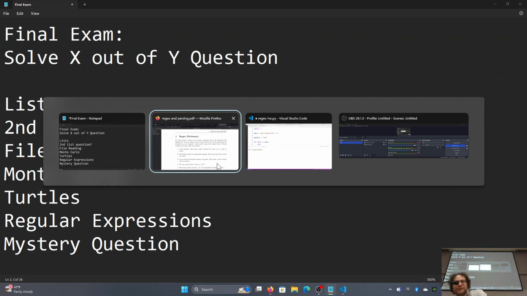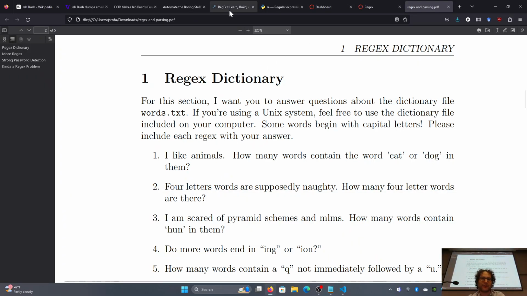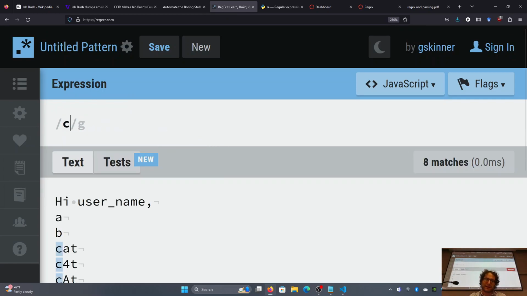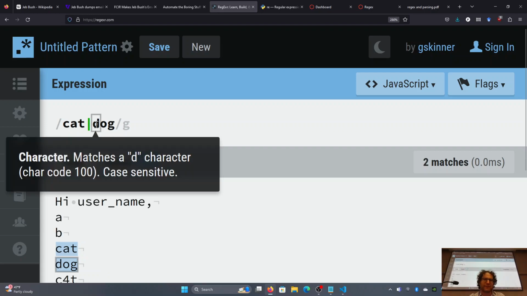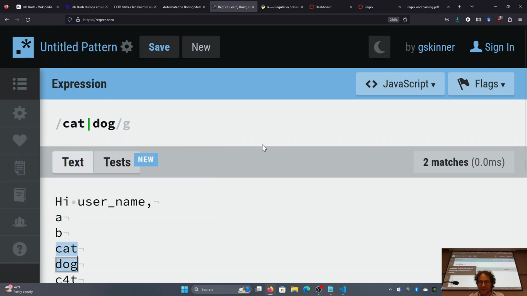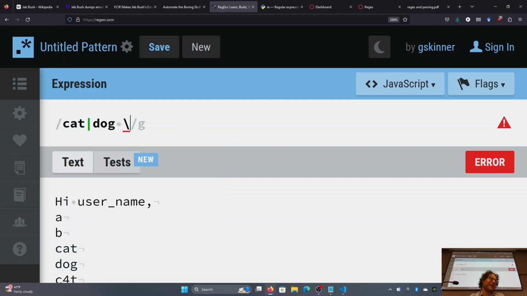And that would look like something like this. Cat or dog. Let's see if that works. Cat, dog. Yeah, that works as intended. The bar is used for or. Single bar. Where in the world is that character? I've never seen it before. It's the pipe. It is shift, and then it is on an English keyboard the backslash key. Shift and that on an English keyboard.